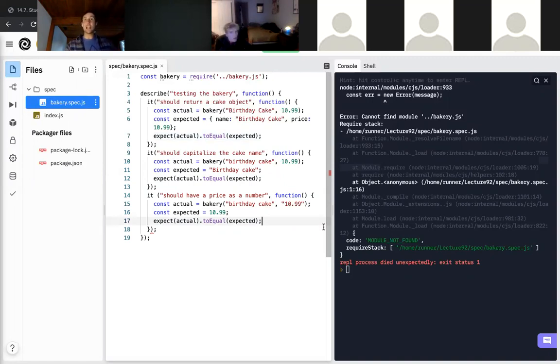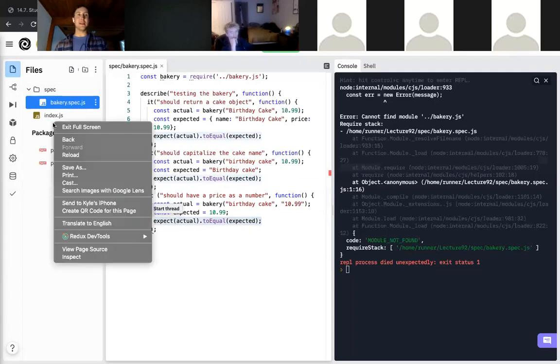We have provided our actual, what function we need to call in order to test this thing. And then we provide our expected. And then we actually grade our test here. So again, let's go ahead and run this and see what happens. Still looks like it's pretty broken. So this is the first step of TDD. You wrote all your tests first. Your application is not even started yet. That's fine. The next thing we need to do then is start making these tests a little bit more green. So that's what we're going to do now.